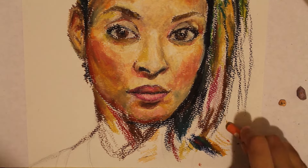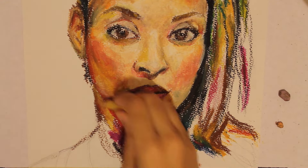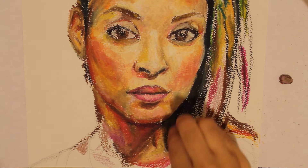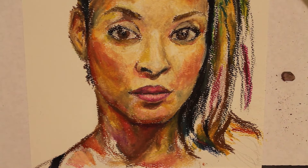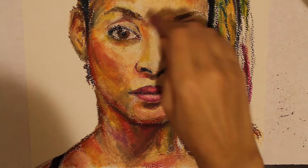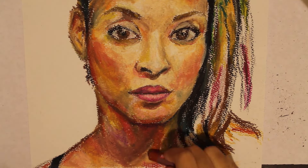With oily pastels it's a little different — the color will start mixing and spreading the pigment the more you layer, rather than scratching off, because it's really soft and creamy. However, you have to be careful because there's a higher chance of over-mixing and ending up with muddy colors. You're more likely to get muddy colors with oily pastels than with waxy ones. Pretty much, you need to be careful with either type — the harder waxier ones or the softer creamier ones work differently, and it's important to know how they layer and blend so you know when to stop working on a certain area.